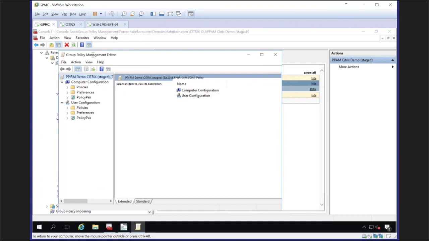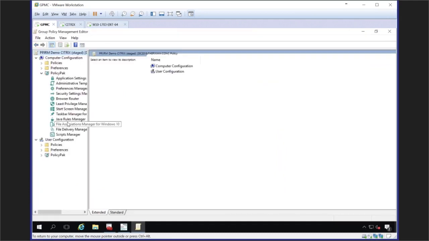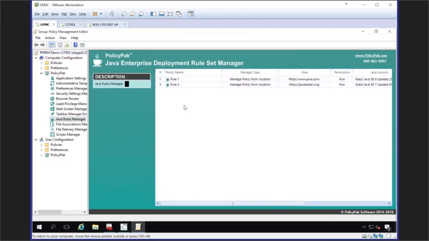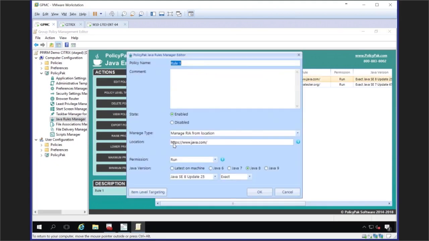So what's going on here is now under computer side, PolicyPak Java Rules Manager, one of our components here. The idea is that I've just set two rules here, and it's as simple as pie. You just simply say, hey, whenever I go to this location, https://java.com, I want to run 825 exactly. If I don't see it, that's an error condition because that means I'm not going to be secure.